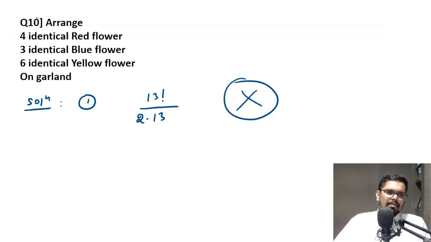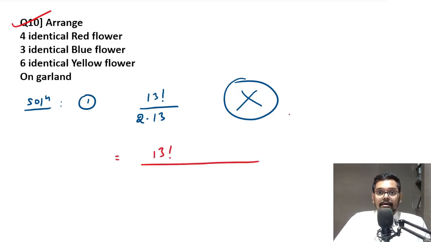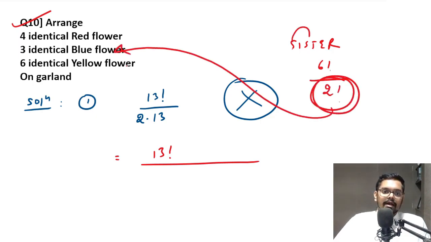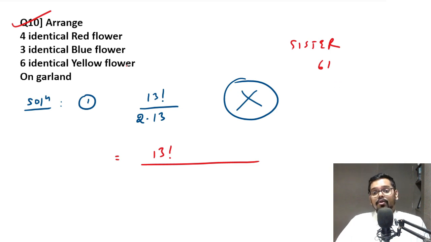Sir, every time I make blunders, why? Because of identicals. You remember the permutation concept: whenever identical items happen, for that same kind you have to again divide. Remember the word sister: if you arrange it among themselves, it is 6 factorial divided by s repeated 2 times, so 2 factorial. That division you have done when identical items are there. Sir, I forgot. You must not forget in the exam. That's what I was talking about.